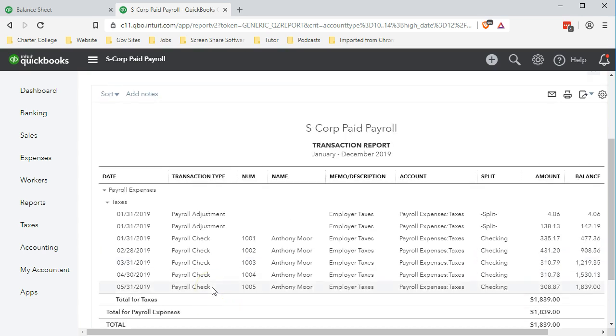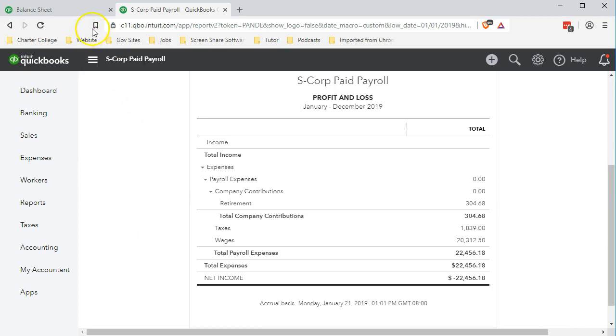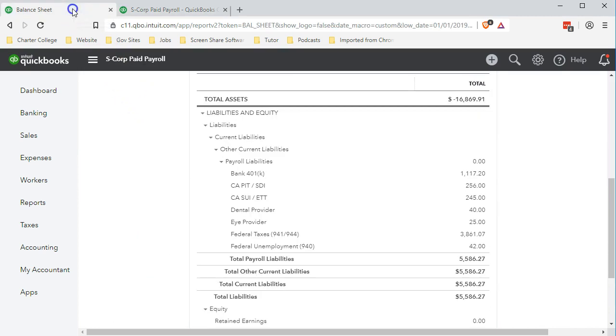And then if we scroll back up, notice that wasn't the case last time with the dental insurance. So if we scroll back up and go back to our report, then we'll go back to the balance sheet. The other side of that, back on the balance sheet, is included once again in the liabilities. So the liabilities are going to be something that are paid here. This includes the employer and employee portion.